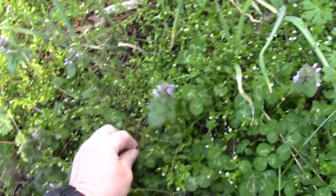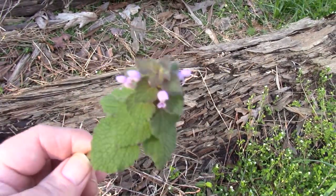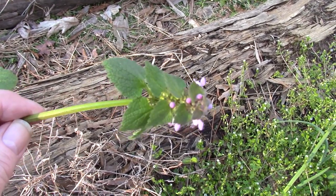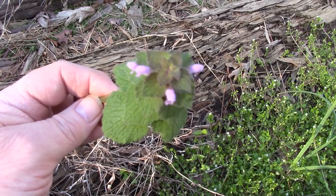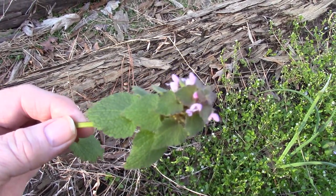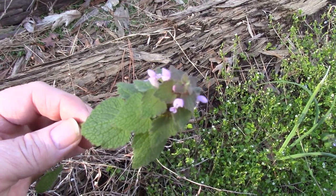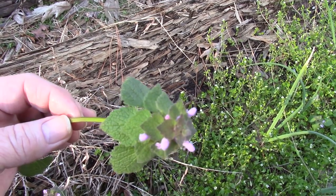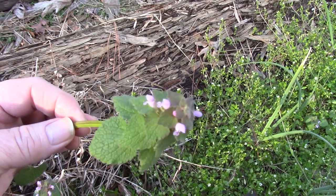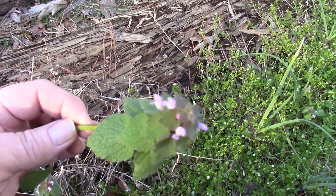Tell you a bit more about this purple dead nettle. It does have some medicinal properties. I'm not a doctor — go to the doctor and get medical advice, that's another disclaimer. But it's said that you can make a poultice out of these leaves: crush them up and apply them to cuts, scrapes, and burns — it's supposed to help soothe that. It doesn't work as well as plantain, like longleaf plantain, but that's not available right now. This stuff usually appears in our region in late winter, early spring, and late fall. It grows in all states except Alaska and in 40 different countries. It has iron, other trace minerals, and a lot of vitamins in it, so it's a very nutritious, good-for-you plant.